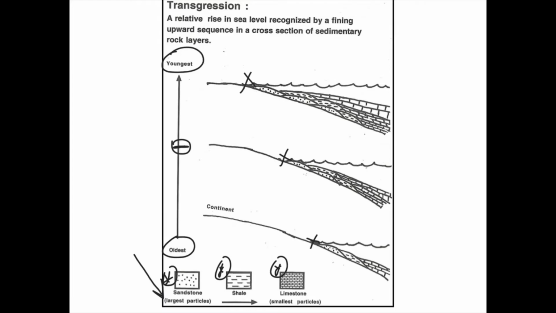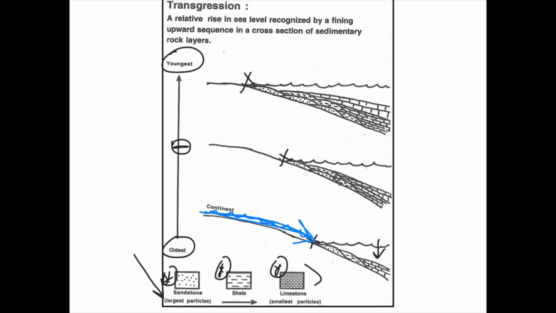What we have here is really a diagram showing runoff. So if this is water flowing off of a continental margin from rivers or streams or whatever into an ocean or a larger body of water, you can see characteristic sedimentary rock sorting. Notice what gets deposited furthest out. It's limestone, which has the smallest particle size, and that makes sense.